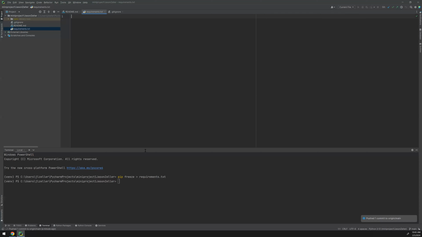An example of how we would create that is to import numpy as np. Well, to do that, we need to come back out here to PyCharm, and we need to pip install numpy. So pip install numpy.